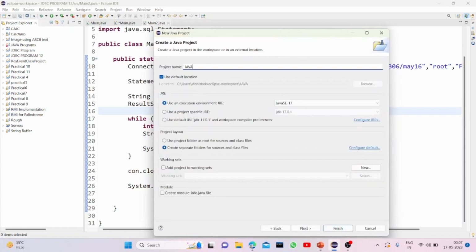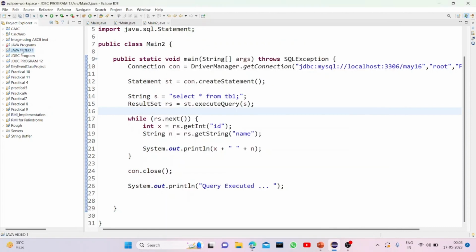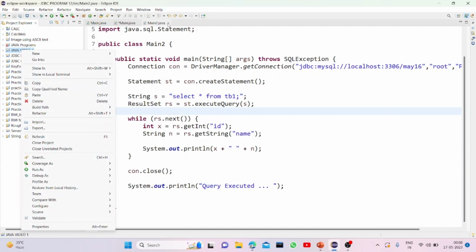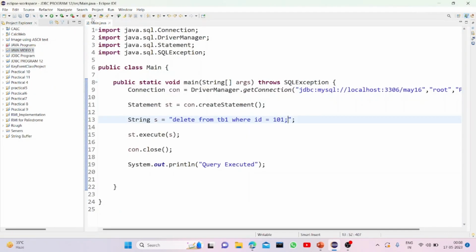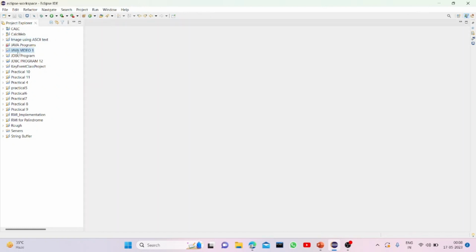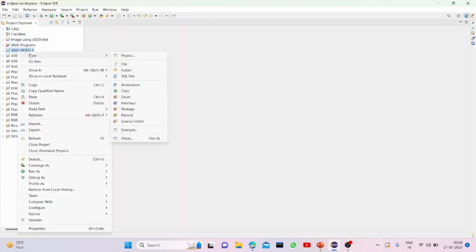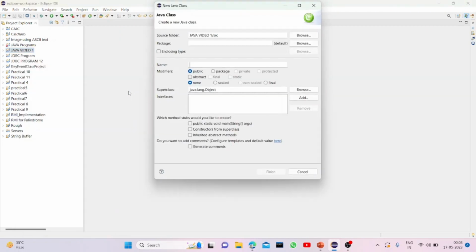The name of the project should be, let's say, Java video 1. Okay, sounds good. You can do Next or Finish. I'll finish it directly. Okay, here it's saved. I'll just close these. Don't save it right now. Okay, Java video 1. Now New, I want to make a class.